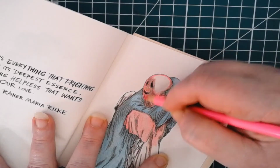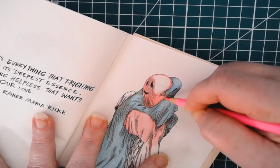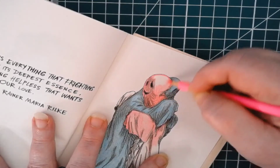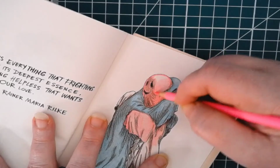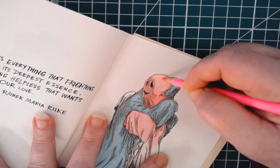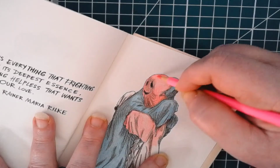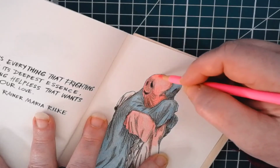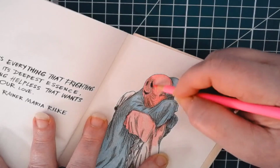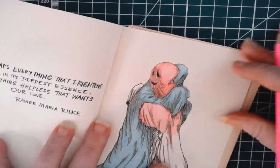So once again, I'm just using a heavier hand over top of that brown, getting it blended in to the pink. And then when I come up into these open areas, just lighten up my hand a little bit. Put a little bit more pressure up here on the top where the light's not hitting. There we have our pink ghost.